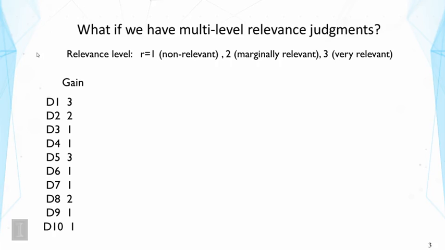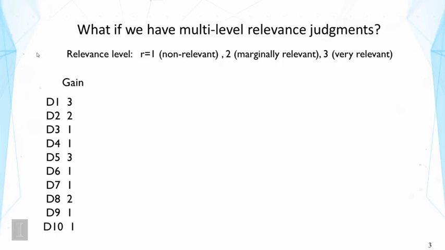But earlier we also talked about relevance as a matter of degree. So we often can distinguish very highly relevant documents, those are very useful documents, from moderately relevant documents. They are okay, they are useful perhaps. And further from non-relevant documents, those are not useful. Right? So imagine you can have ratings for these pages. Then you would have multiple levels of ratings. For example, here I show an example of 3 levels: 3 for very relevant, 2 for marginally relevant, and 1 for non-relevant.